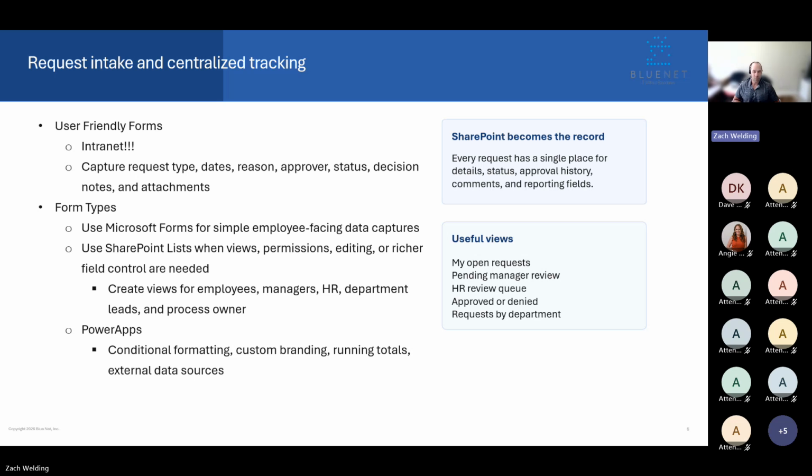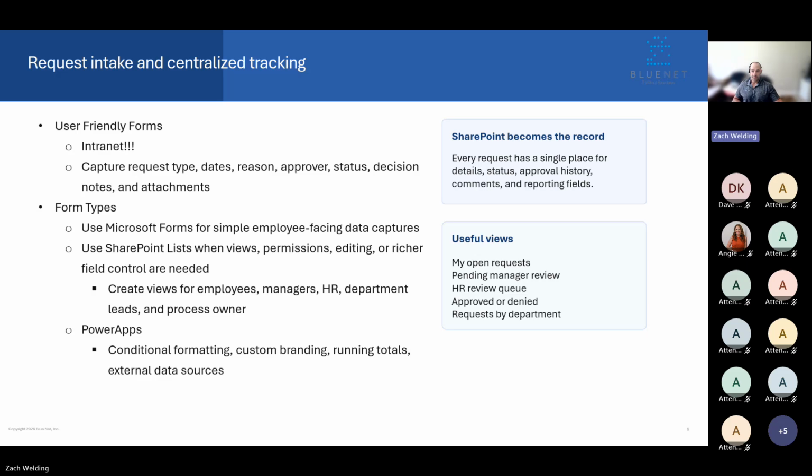You just need to get the data one time and you're good. Forms is usually the place to do that. When you create a form, it needs to live under your account or under a group account. So we see a lot of times where people create these forms to run a business process under their user. That user then leaves. Now the form is dead because the form was built and lives under that user account. So if you are going to use forms, I would highly encourage you to put them into a group. That way the group owns the form and nothing's going to get turned off or become stuck or stale if an employee leaves.